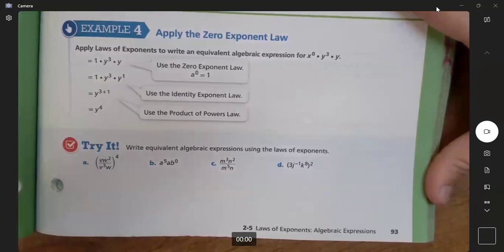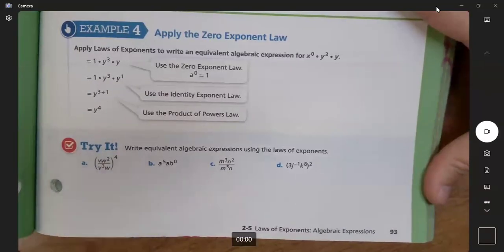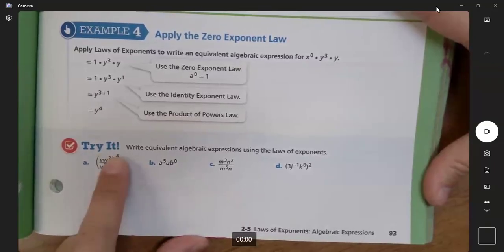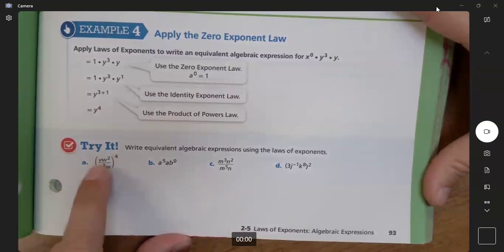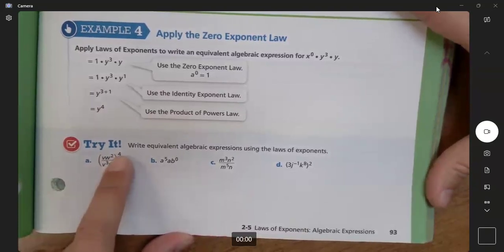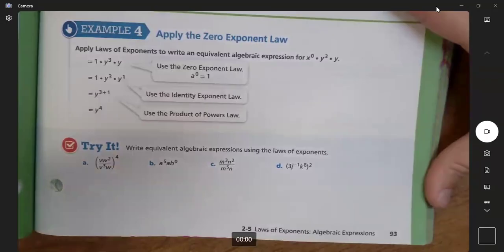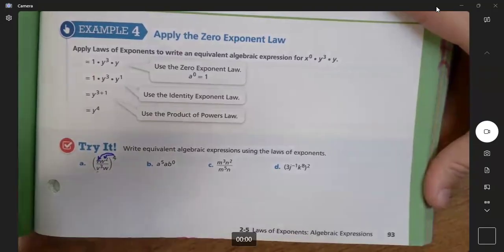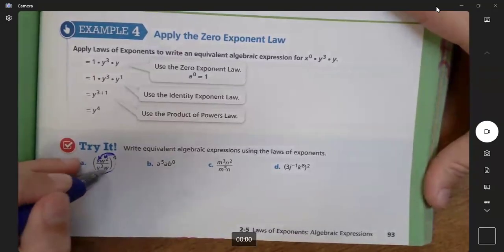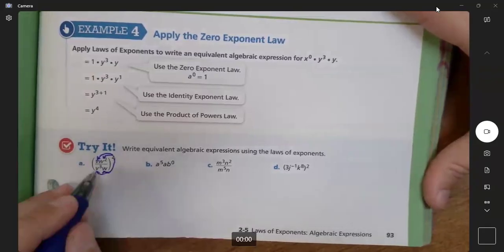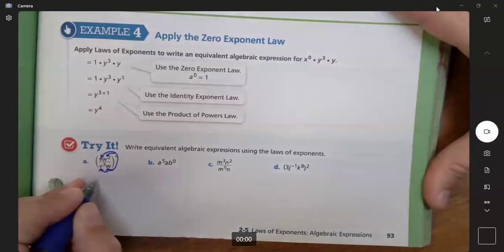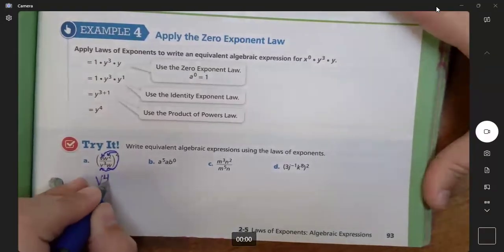We're still going to work, you know, in order. So the first thing that we see here is that we have parentheses and a 4, which means that everything inside needs to be multiplied by the power of 4. So we're going to be Oprah. You get a 4, and you get a 4, and you get a 4, and you get a 4. So v to the first power times the power of 4 is just going to be v to the 4.